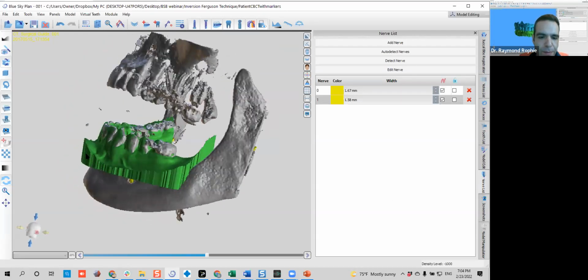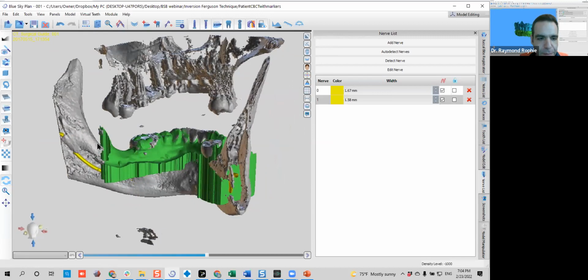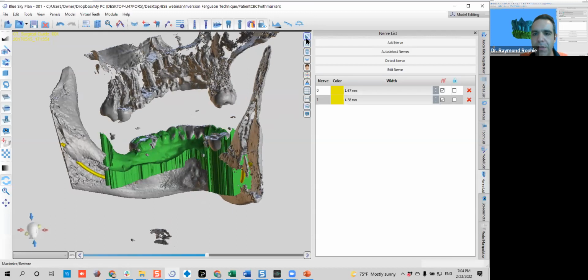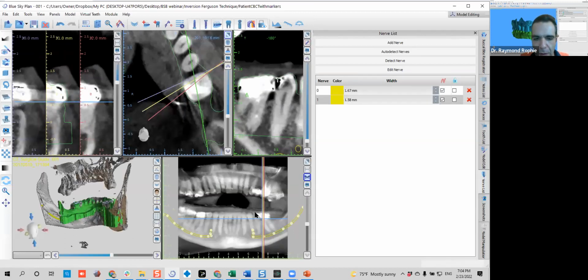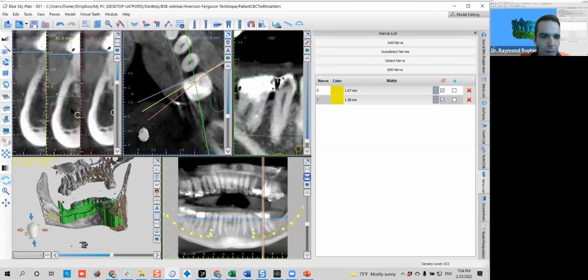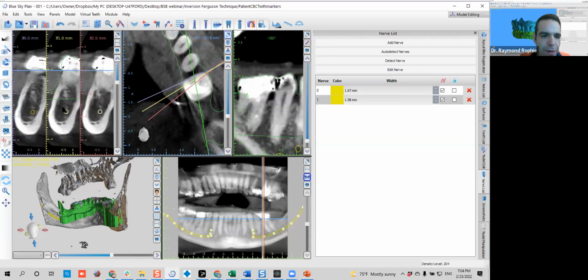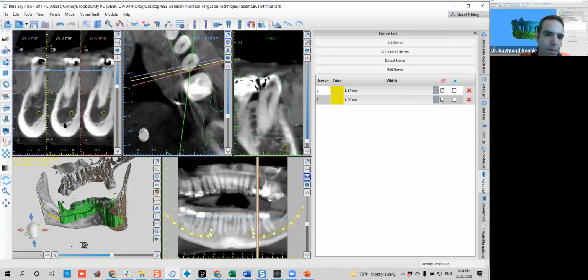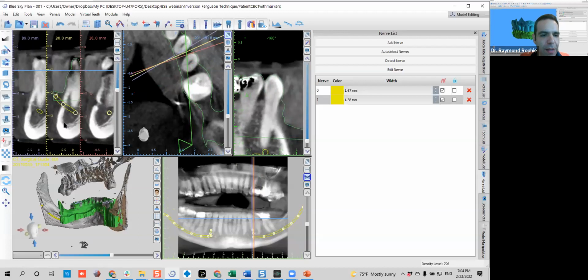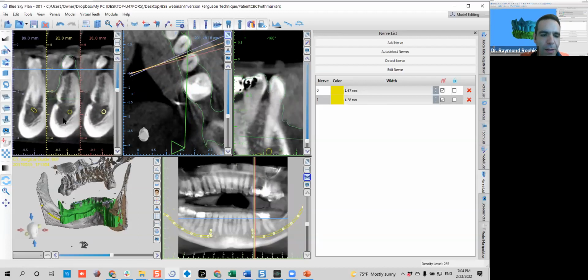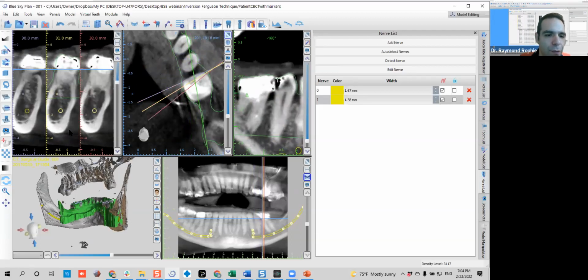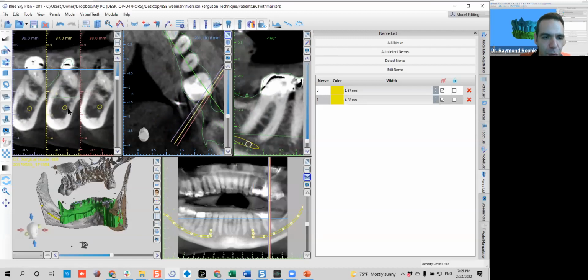Okay, so, well, I always check the entrance and the exit. Then I minimize my window. I check my nerve here, going to the mental foramen. Okay, so here's my entrance. And once I locate my entrance, I go all the way to the exit, just trying to look for a continuous way, trying to look in some areas at the cortical surrounding.